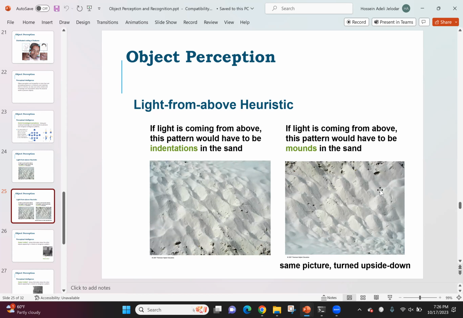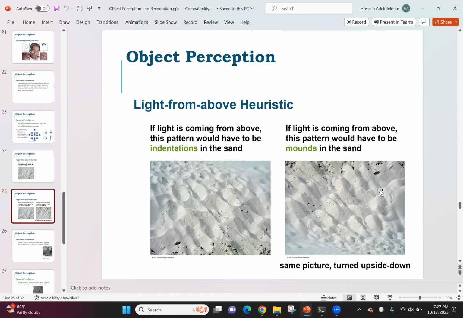Okay. So how many of you think the right one is the mound? Well, we're looking up, you know what I mean? Our light source is going up, so in a way it could be that. That could be why we see it that way. I still see them as underlit mounds, and those are indentations. But it's not until you showed the right hand slide that I see it.